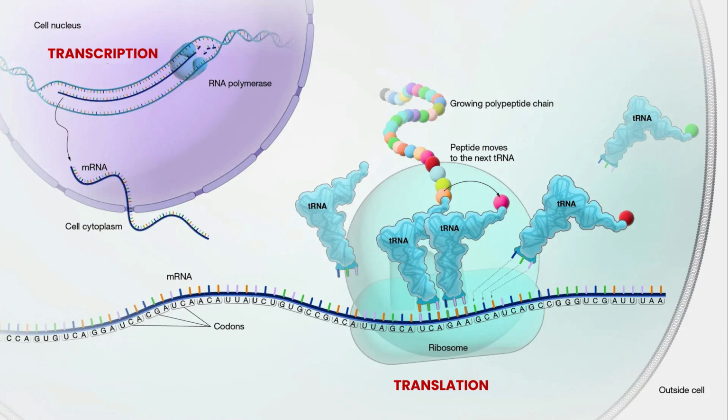A quick recap. Present within the nucleus is a double-stranded DNA which is transcribed to create an mRNA. The mRNA is then exported to the cell's cytoplasm via the nuclear pore. The mRNA is then read by the ribosome in the cell's cytoplasm, and a polypeptide chain is created using various amino acids present in the cytoplasm. The amino acid chain is then folded to a protein.